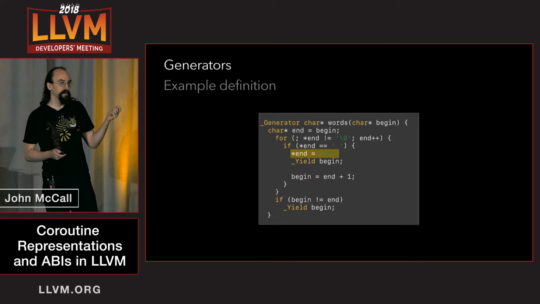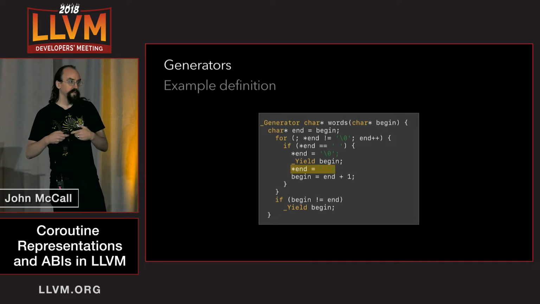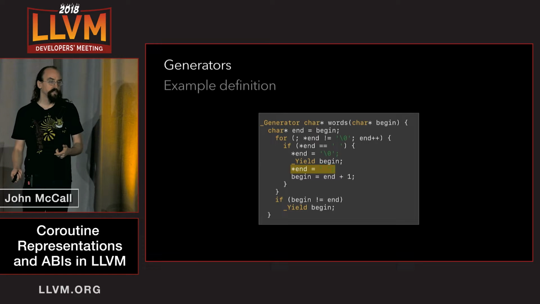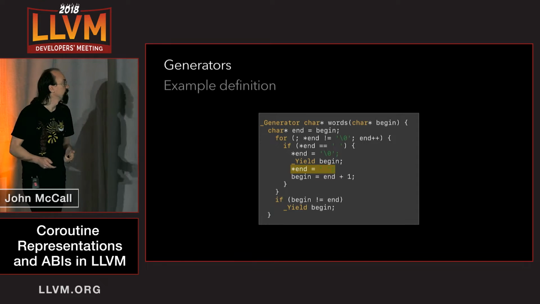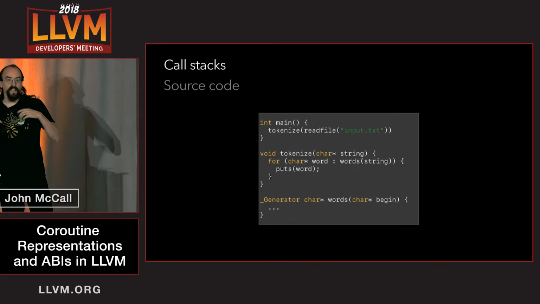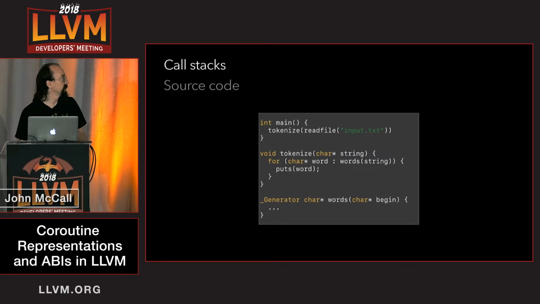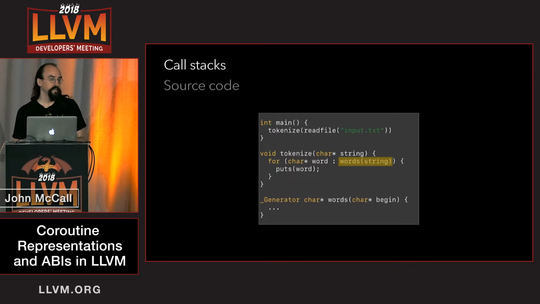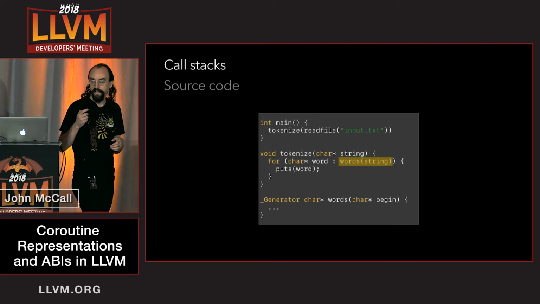One of the nice things about being in a coroutine is that after we've yielded, we actually come back and we have an opportunity to clean up after ourselves. So we can just write the original space character that we found while we were traversing the string back into it. So that was the definition of a coroutine. Here's a simple little program that uses it. It's being called right here, and we've modified the for syntax to iterate over it.